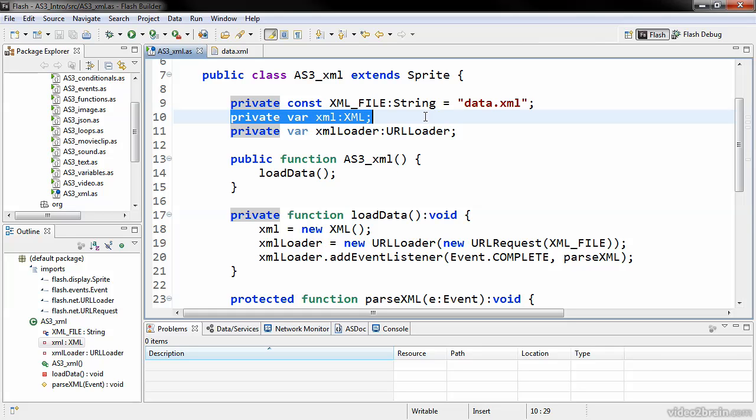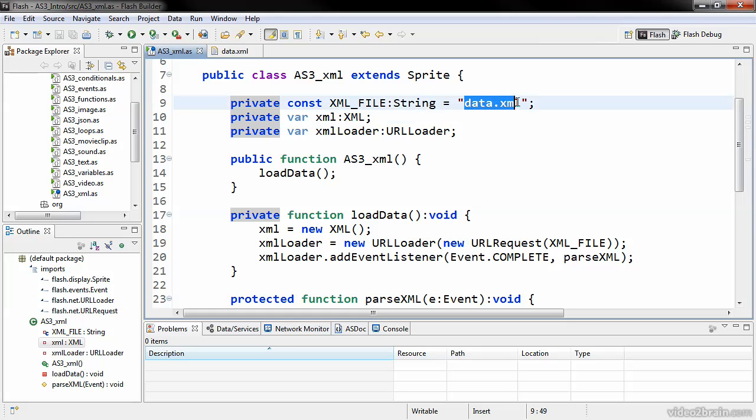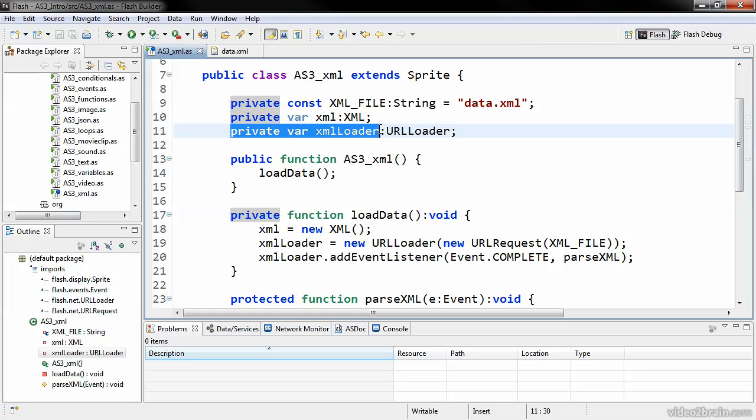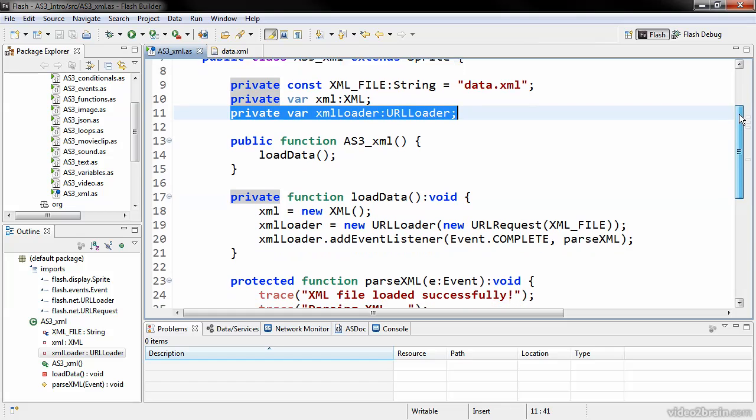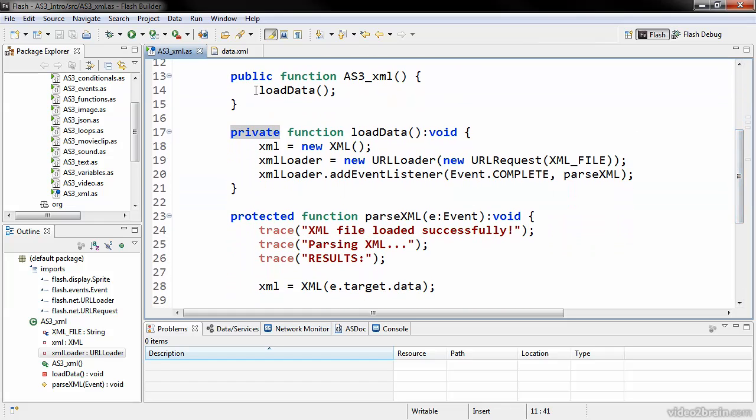This is going to contain the actual XML object that's brought in and interpreted from this XML file. And then we're going to create another private variable called xmlLoader, which is typed to a URLLoader. And this is how we're going to get the file into our application. In our constructor function, we simply invoke another method called loadData.